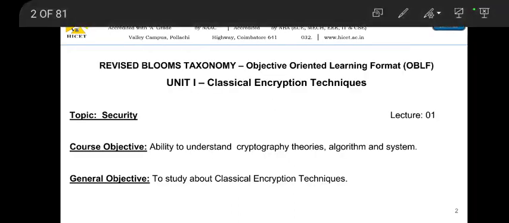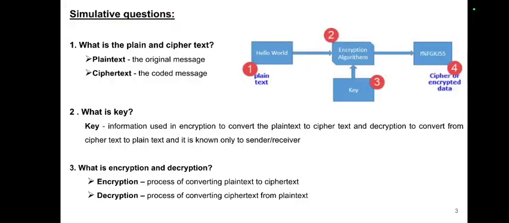Today let's learn about the topic classic encryption technique and its types. Before going deeper into the classic encryption technique, first of all you should know what is plain text and ciphertext. Plain text is the data or the raw information which we have to send to the receiver. You can take an email where you type all the data, whatever information you want to convey, and that is what is called plain text.